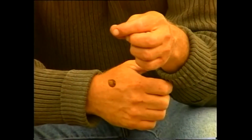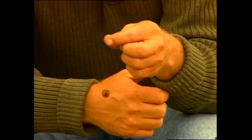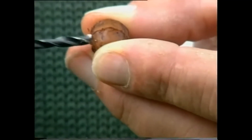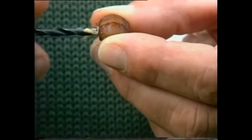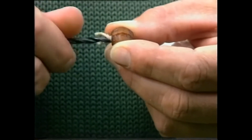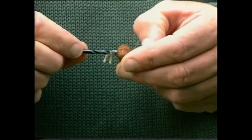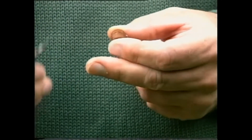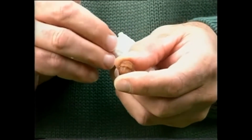That's a tiger nut. It's tied to a light piece of nylon. Often when I'm fishing tigers on a difficult water, I would drill a hole through the tiger just with an ordinary small twist drill. It's easily done by hand, and then push polystyrene into the hole to make the bait more buoyant. You can of course put some polystyrene on the hook, but nowadays I prefer to make the actual bait more buoyant.